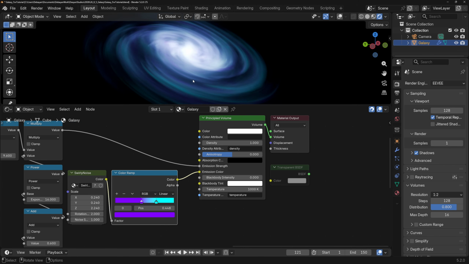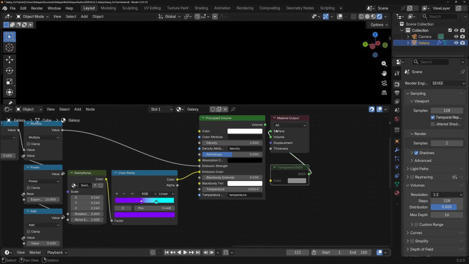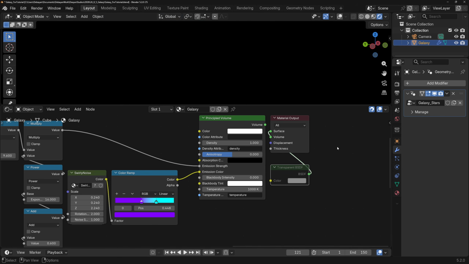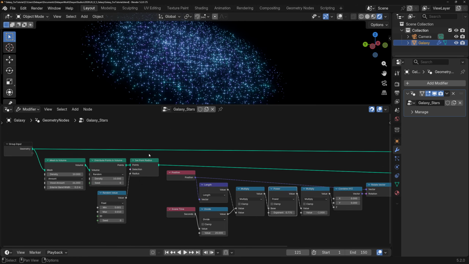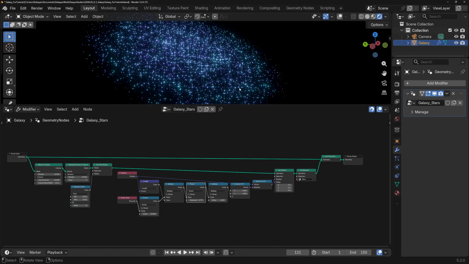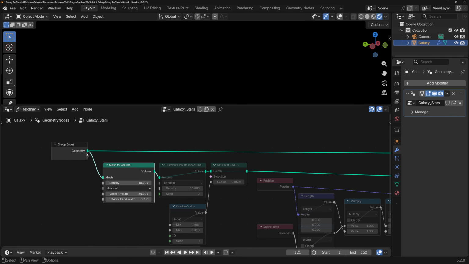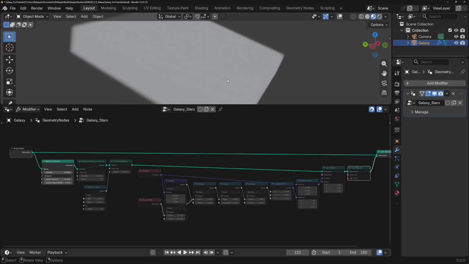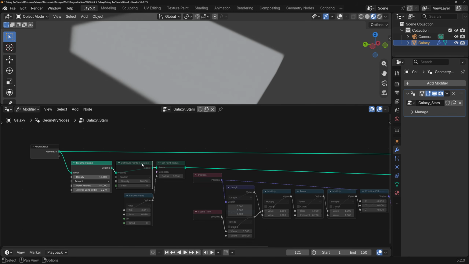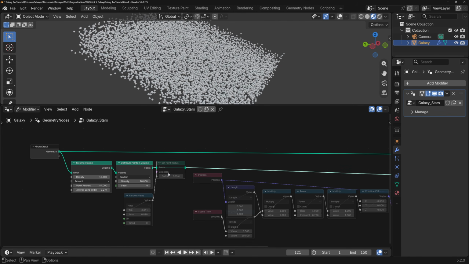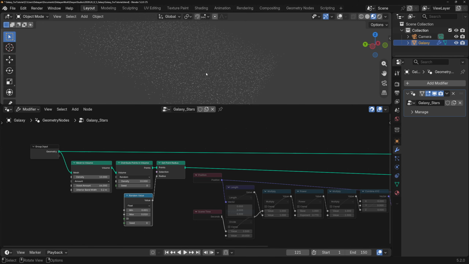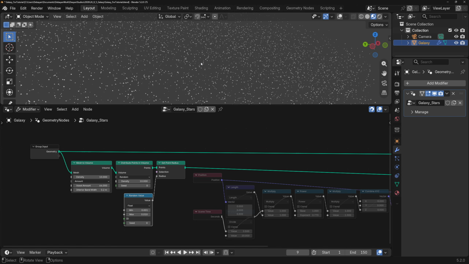So for that, to be able to see just the geometry nodes, let's remove all of this that we created by just plugging a transparent into the surface and getting rid of the principled volume and enabling our geometry nodes modifier. So now if we go over to the geometry nodes editor, what we're doing is we're going to keep the original galaxy that we already had using a join geometry. So we're going to take the original cube and convert it into a volume, which we can see right over here. Now within this volume, we're going to distribute a bunch of points. Now we're going to randomize the radius of the points using a set point radius. And now we just have these larger stars, but they're currently doing nothing.